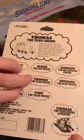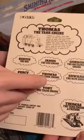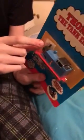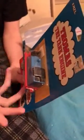On the back, there are the other characters that have sticker faces. And these were the only ones. They only made Bertie, James, Gordon, Edward, Thomas, Percy, Henry, and Toby. I'll have to get those other ones one day. And he has another sticker, which is a sad face. Now, if you stick it on top of the other one, won't it ruin it though? I think it would, but just put it on a different engine maybe. But you would have to have another sticker face Thomas if you wanted to do that. You would have to have a duplicate of these. There were only 3 of these mint in box. Also, there's a Kmart price tag, and it says $1.97.